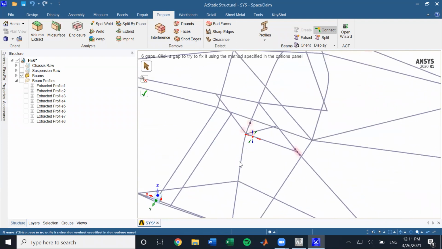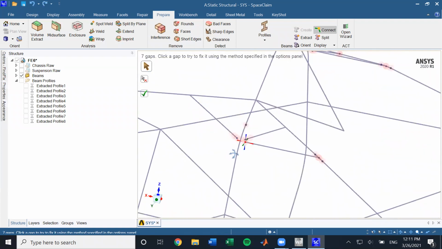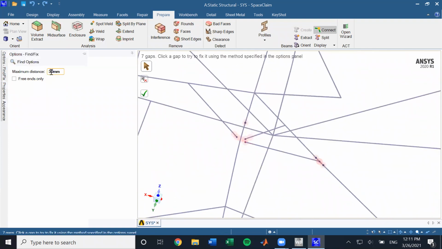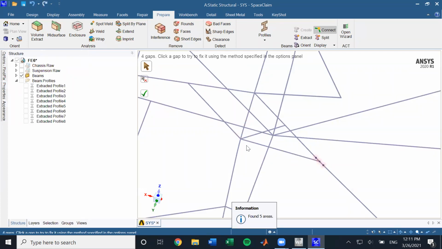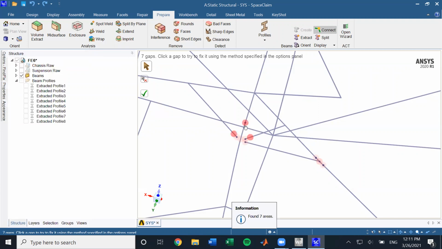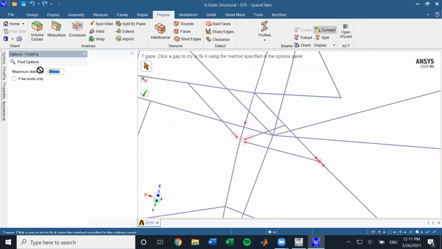that might actually be good. Let's see what happens when we go to 20. Okay, that's pretty good. What was 30 again? Yeah, we don't want that. So, okay, we're ready to go to 20 then.